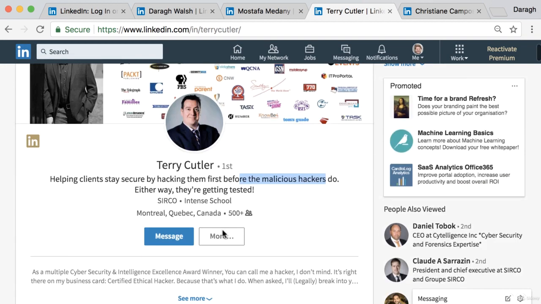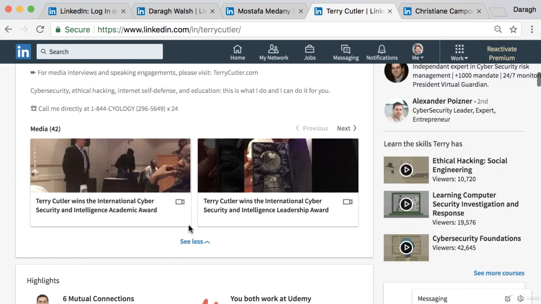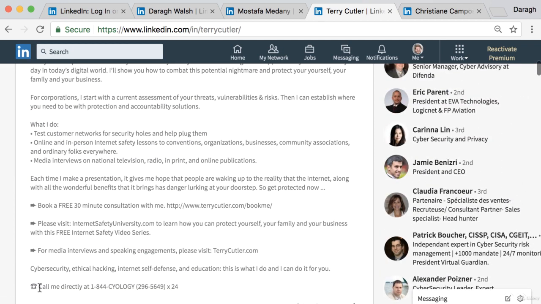And now let's look at Terry here to see what he's come up with. Again, you can see call me directly. And he's actually put in a little symbol, which is a pretty cool idea and something that I could do. Call me directly. And that's a nice little thing to put in because it shows that they're going to be talking directly to Terry.